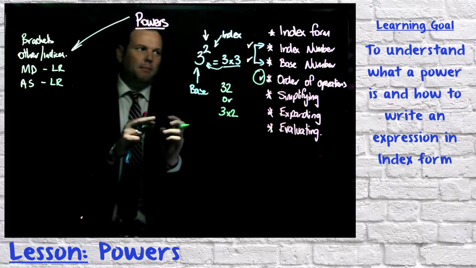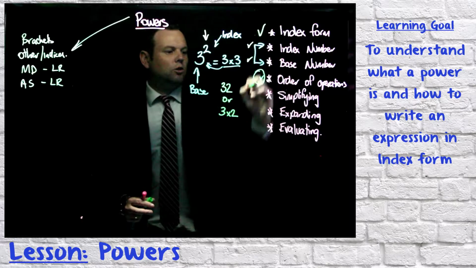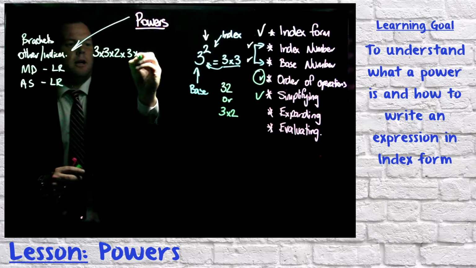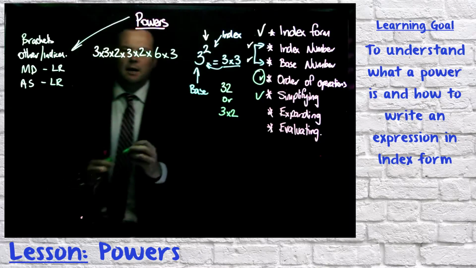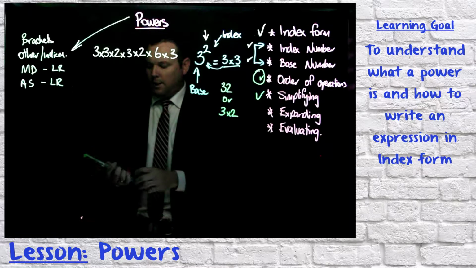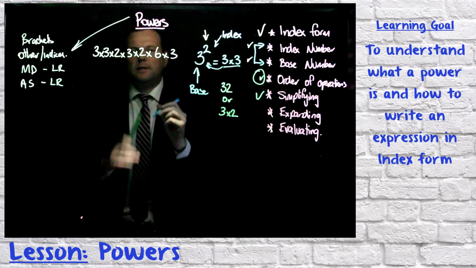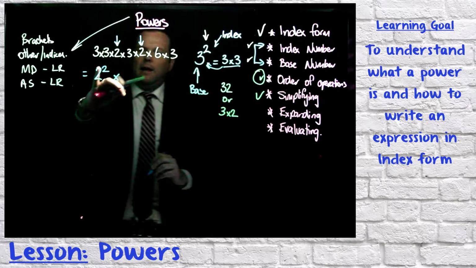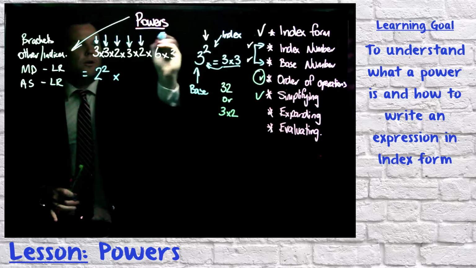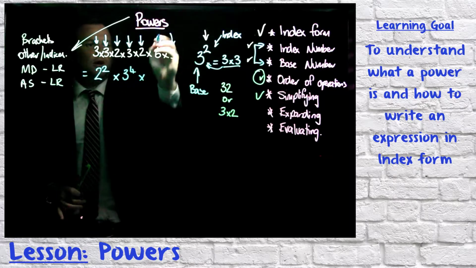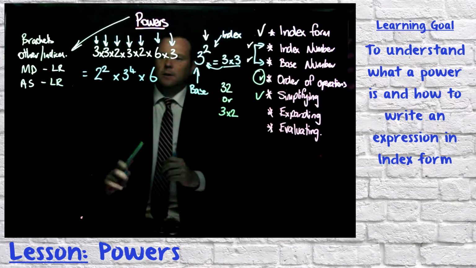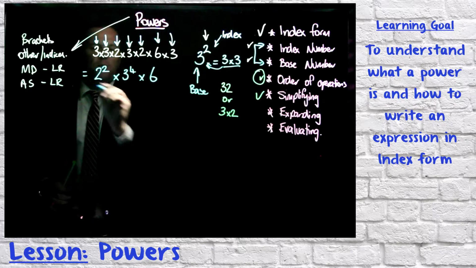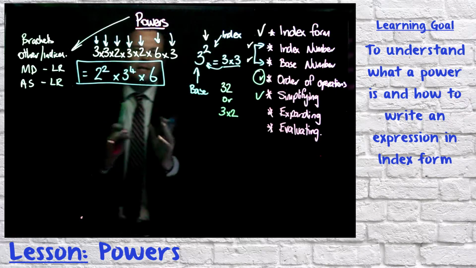Now, we can simplify numbers into index form, and we're going to talk about these two things next. Simplifying into index form. So let's just imagine that I've got a question, and it's 3 times 3 times 2 times 3 times 2 times 6 times 3. Okay? We can simplify that by putting it in index form. And how we do that is we look at the smallest digit first, so that's 2, and we say, okay, there's 2 2's. All right? So we have 2 to the power of 2, and then we have 1, 2, 3, 4 3's. So that would be 3 to the power of 4. And then we just have 1 6 by itself, so it would be times 6. So that is this expression, 3 times 3 times 2 times 3 times 2 times 6 times 3, written in index form, okay? So it's like the simplified version of it.